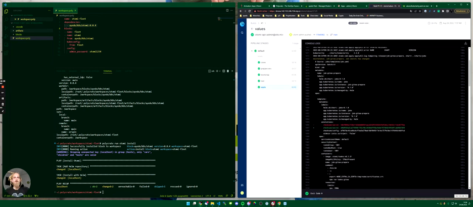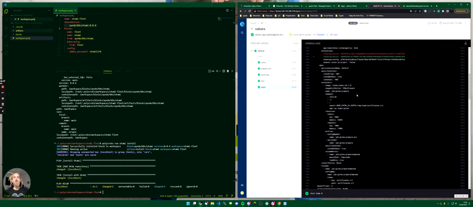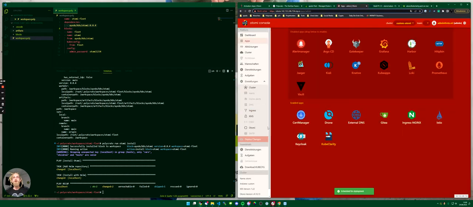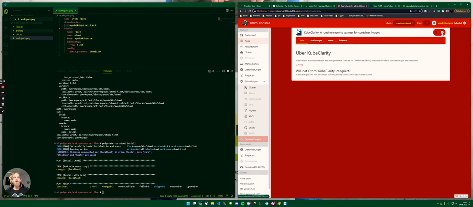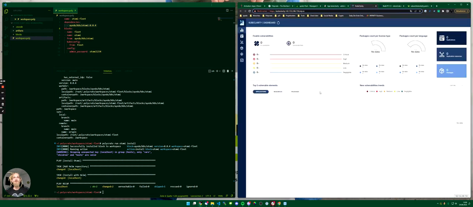And it's finished. So for the Git nerds, you can simply check what Otomi did. There's a diff, what happened here. We won't go into depth here, but again, you see the same output like from the installer. That means once we go here, open kubeclarity, do this, we're used to it, we're not secure, and here we are. kubeclarity is running under a fine domain name, HTTPS secured, and accessible from the admin console.